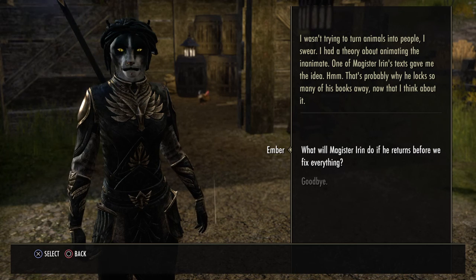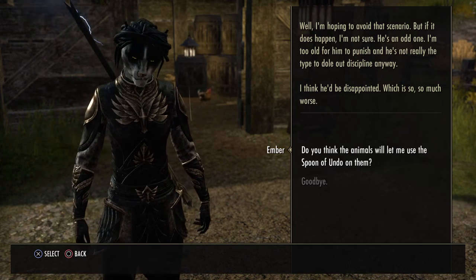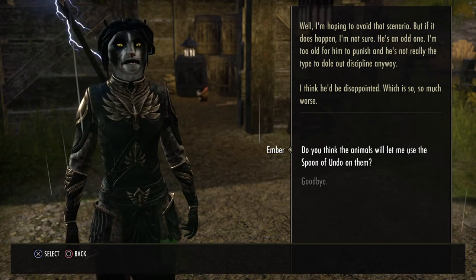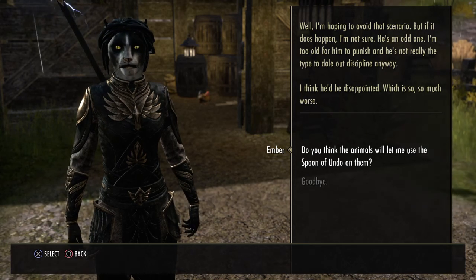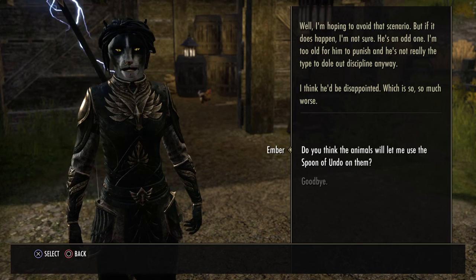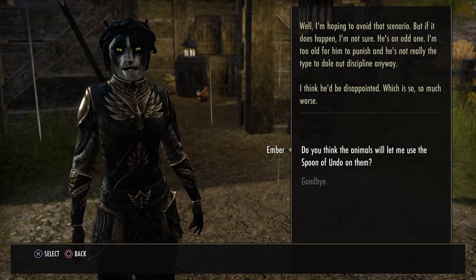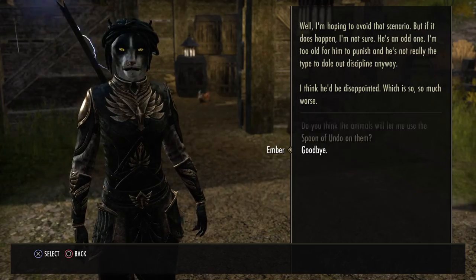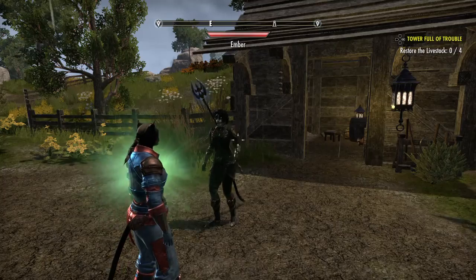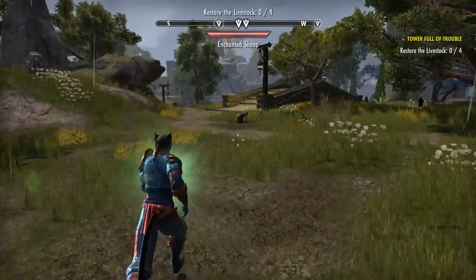What will Magister Irin do if he returns before we fix everything? Well, I'm hoping to avoid that scenario. But if it does happen, I'm not sure. He's an odd one. I'm too old for him to punish, and he's not really the type to dole out discipline anyway. I think he'd be disappointed, which is so much worse. I'll be in the tower working on the counterspell. Come find me when you're done. Alright.